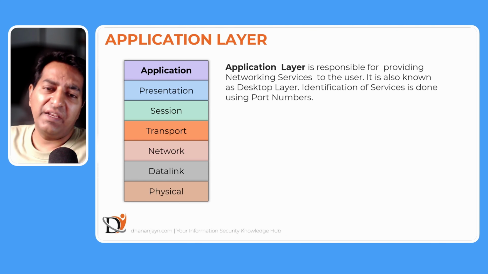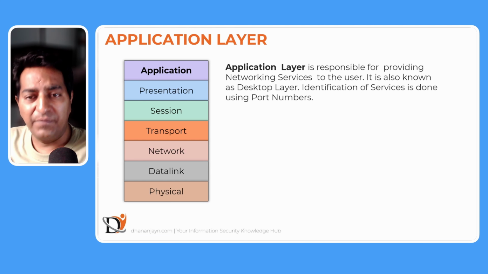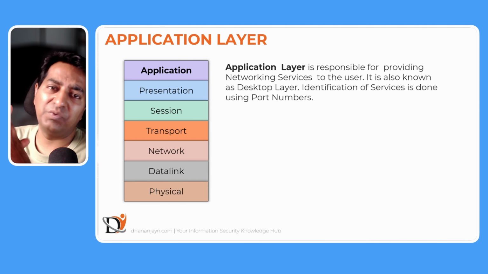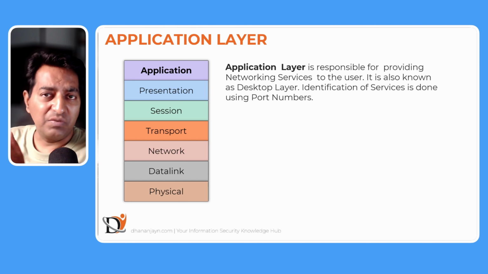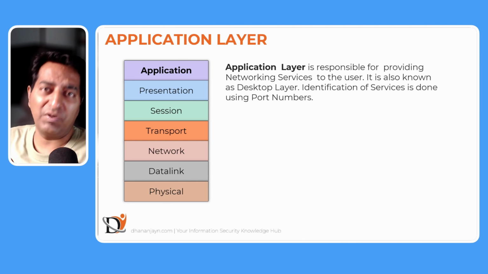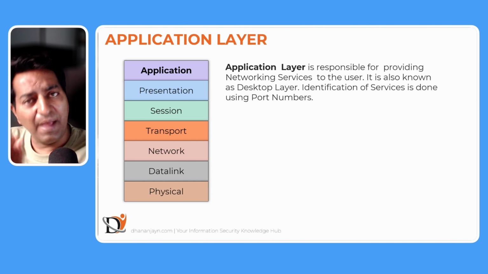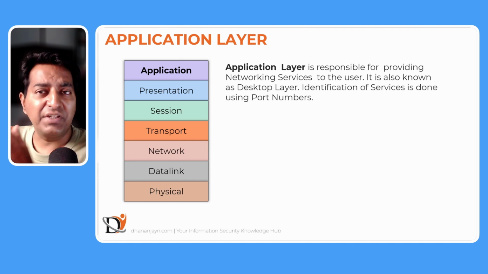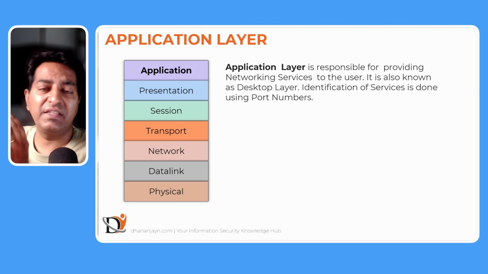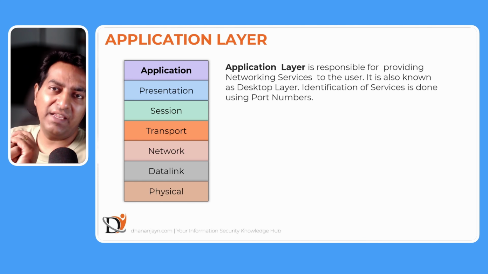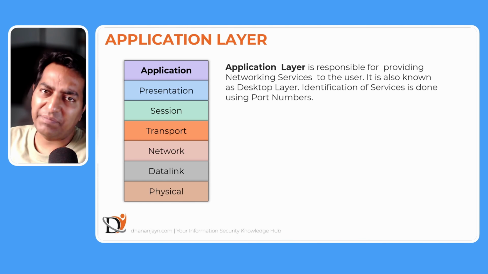The application layer is the topmost layer of the OSI model and is responsible for providing networking services to user applications. So consider Mozilla Firefox or Chrome browser. These are the applications that we usually interact with. These are not the application layer. These are applications. But what these applications do is that they leverage the application layer functionality, where we talk about different networking services. Example, accessing a website is a network service.